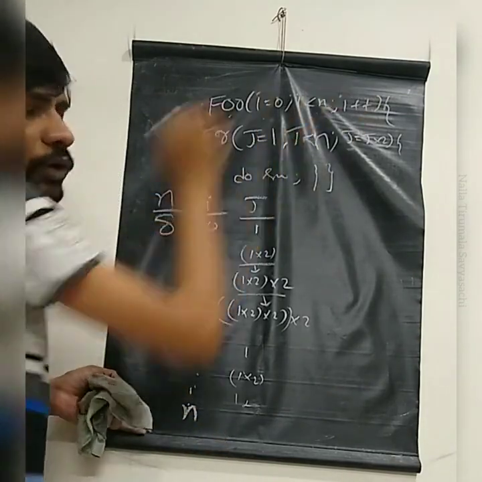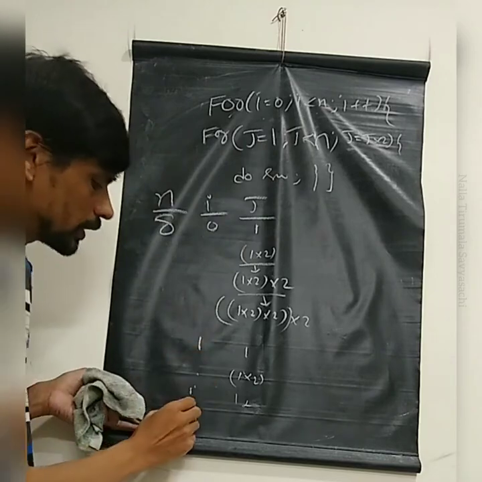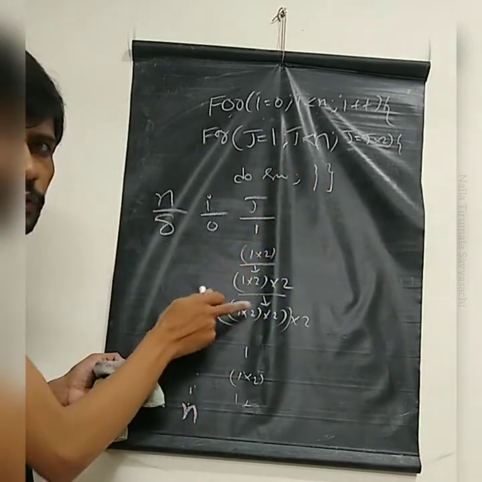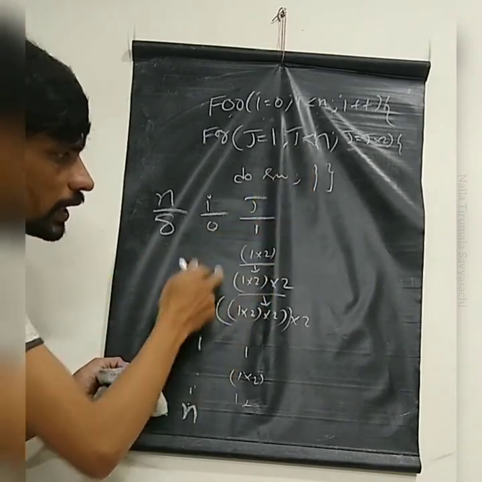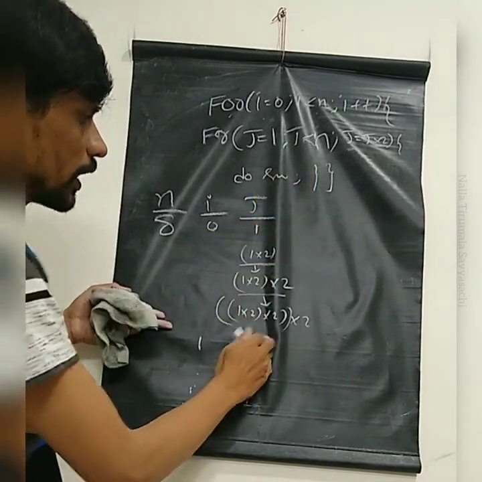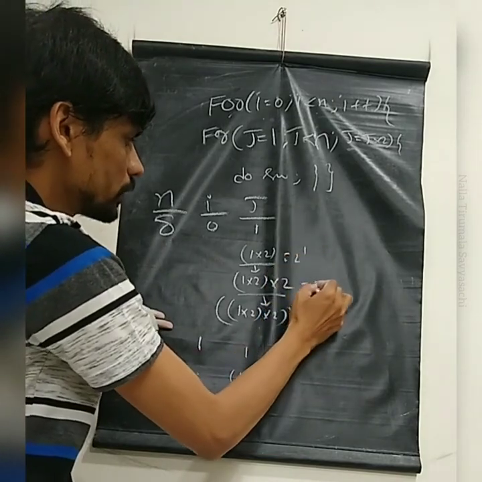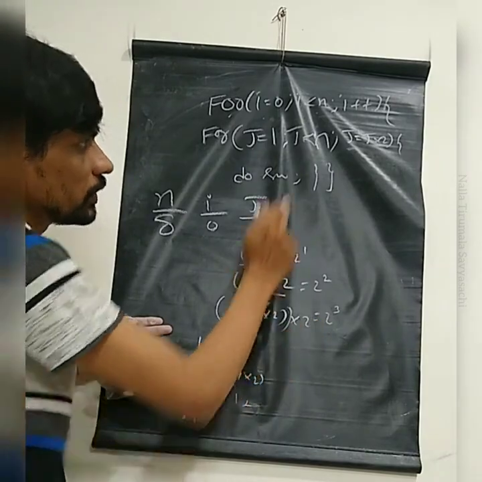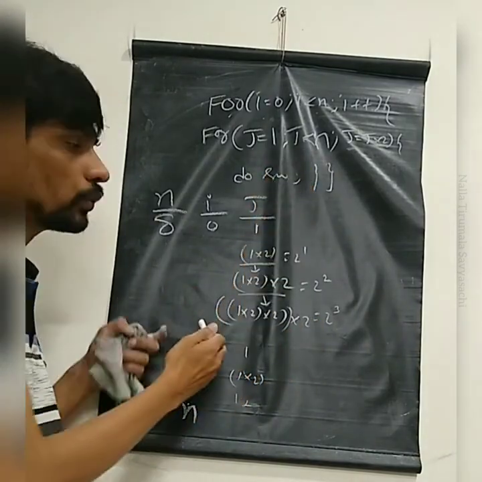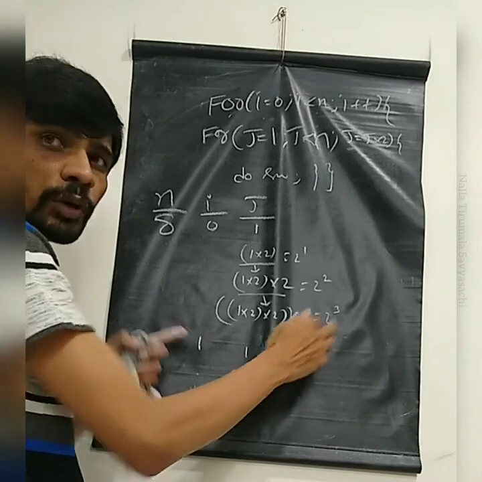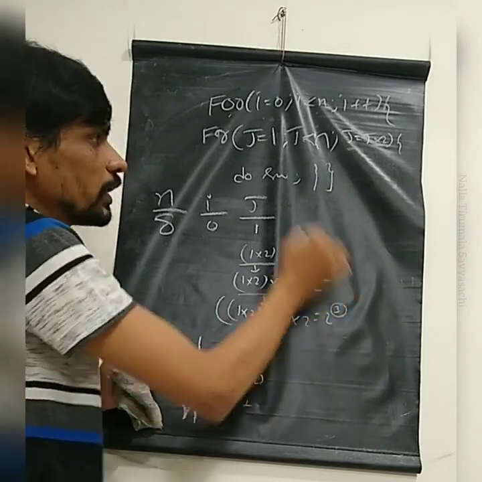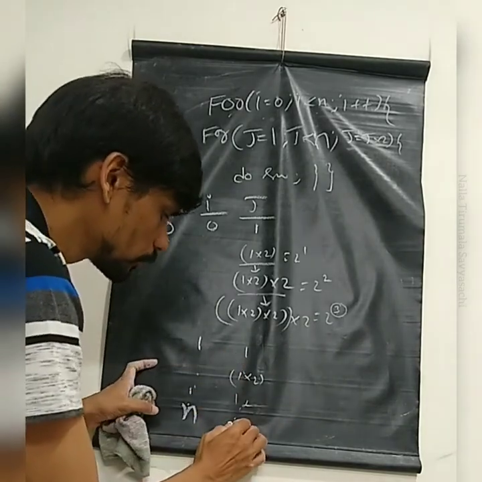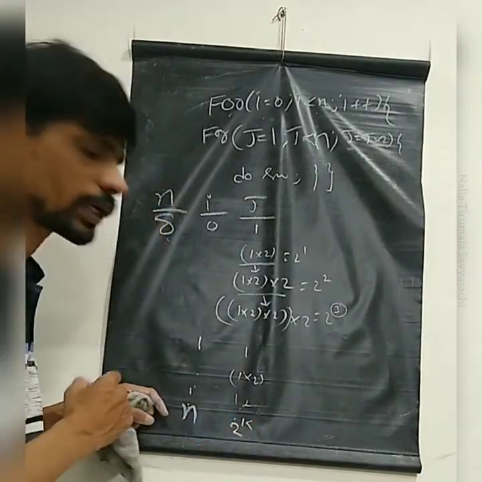This is a normal for loop. So this for loop will execute n times, but for the inner for loop, what exactly is happening here? This is 2 power 1, this is 2 power 2, this is 2 power 3. So this j loop is looping through powers of 2 up to some value. Here in this case 3, but to generalize, this will go up to 2 power k times.